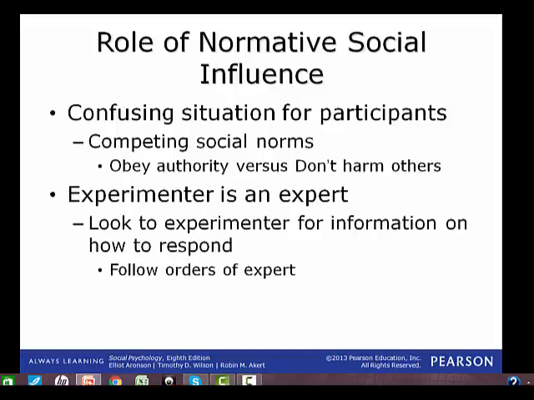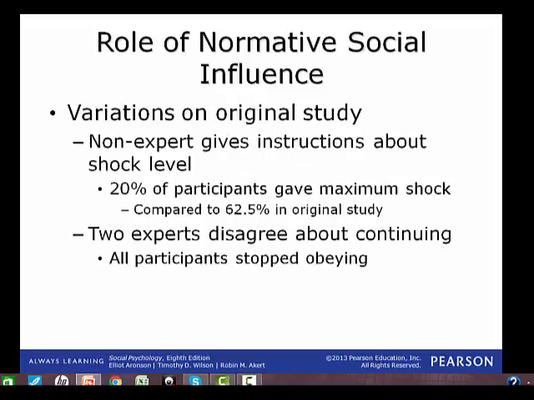But in that situation, the person we were shocking, supposedly, no one was getting shocked, but the person we are shocking is in the other room, whereas the experimenter is in the room with us, and that makes it hard. The experimenter is an expert, so we looked at the experimenter and said, they know what they're doing. If this was actually harmful, they wouldn't be telling me to do this, right? This has been approved by someone, so we expect that they know what they're doing, and so we're more likely to go along with them, right? We see them as an expert.